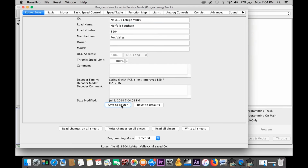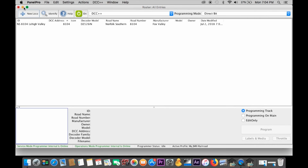So we'll click this and say Saved to Roster. And everything has been saved. So we can click out of here, and you can see now that we have NS8104 Lehigh Valley 8104, the decoder name, road number, Fox Valley, and also here is the DCC address.